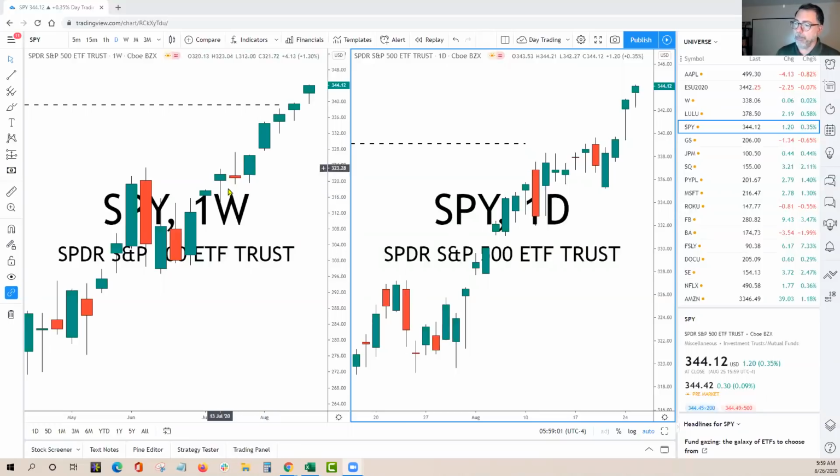These are what we call melted candles. And a melted candle means that it opened and closed near the same spot. And you can see the difference between a melted candle versus what we call an energy candlestick. So I'm looking for an energy candlestick. That means the market has attention on it right now. That means the smart money is allocating capital to it right now. That means the smart money is doing something with that stock right now.